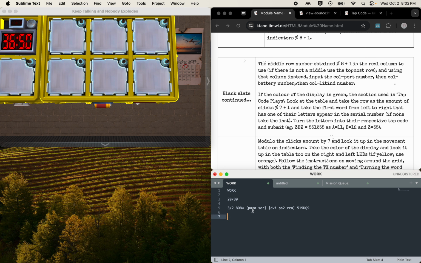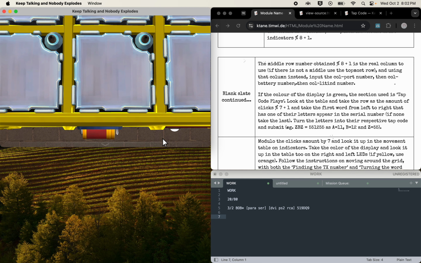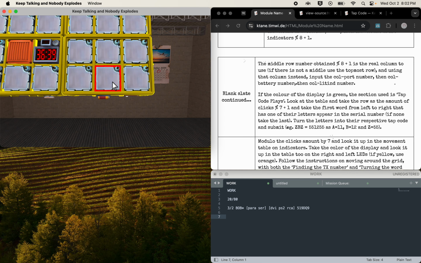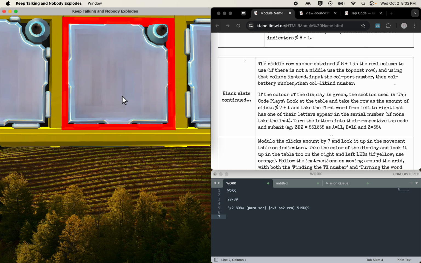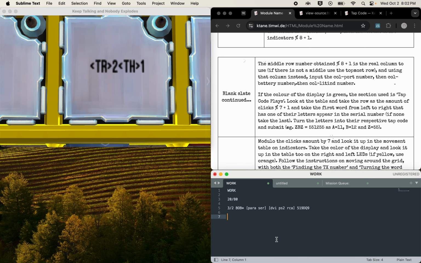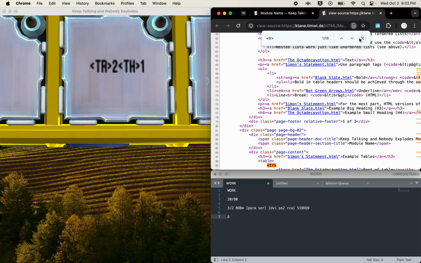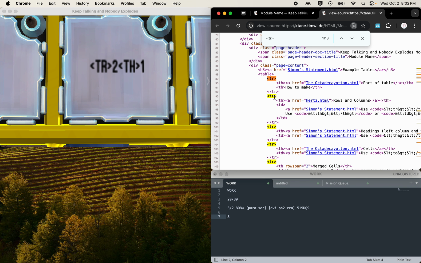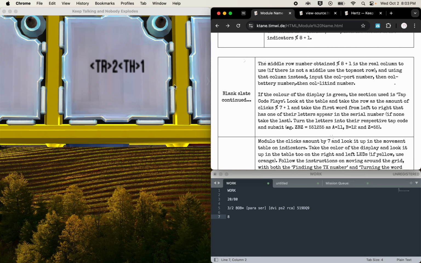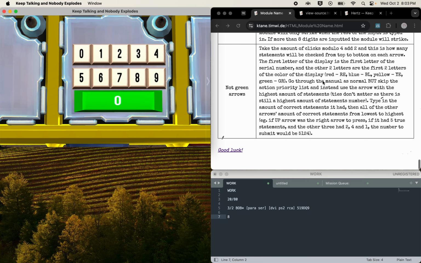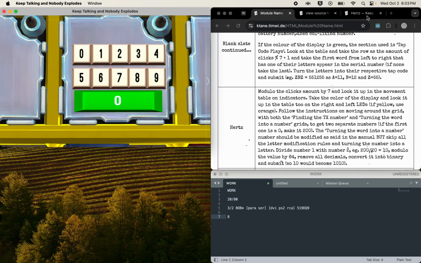Now, for a final bit, I'm just going to solve one of the modules just by doing the second stage to show you that's actually how many stages there are. So let's just do this last one that we ended off on, a blank slate. 3, 4, 5, 6, 7, 8. So we got 8. Now we search for what this is. This is TR2. So 1, 2, and TH1. So the first TH, which is Hertz, which is really nice, because Hertz is probably the easiest case by far. So 8 mod 7's 1.